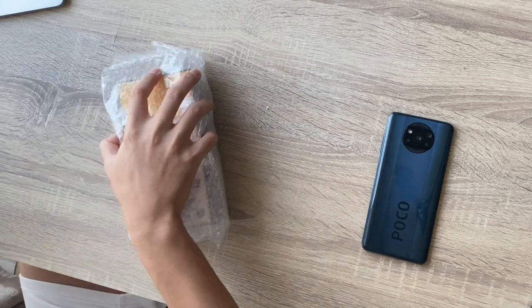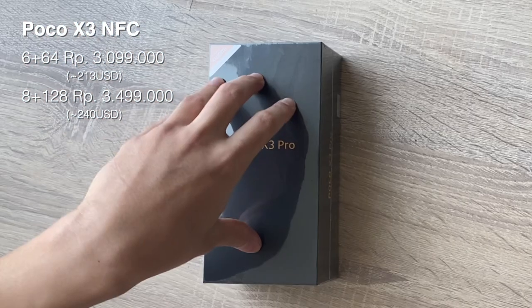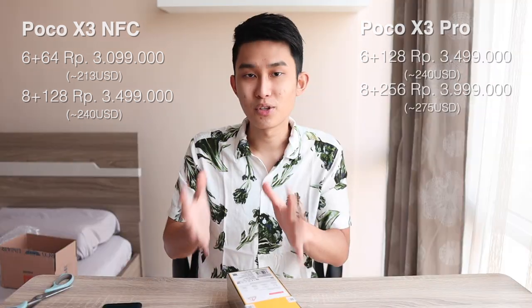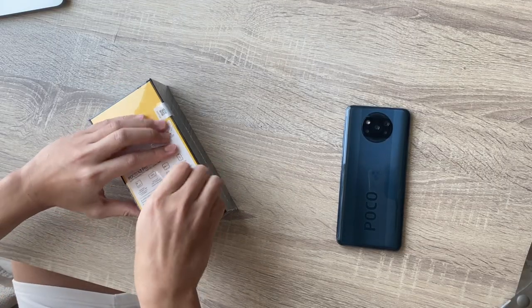As soon as I got this, I really wanted to unbox it for you guys. What's interesting about this is the price difference is basically negligible — I bought this at like 3 million Indonesian rupiah and the 128GB version costs 3.5 million, whereas the normal 128GB is also 3.5 million. Basically the same price, but everything is just better. So I'm really excited to see how much performance difference this Snapdragon 860 brings to the table.